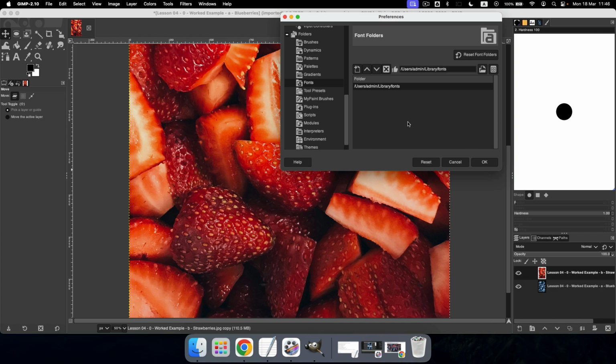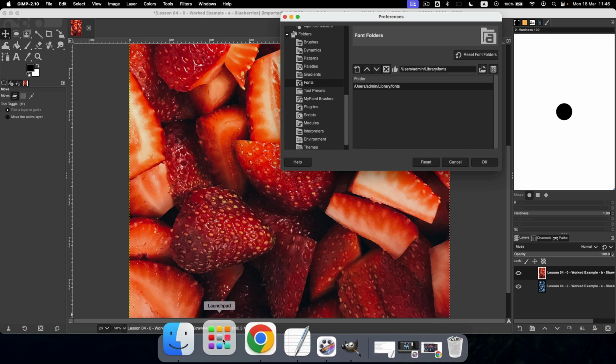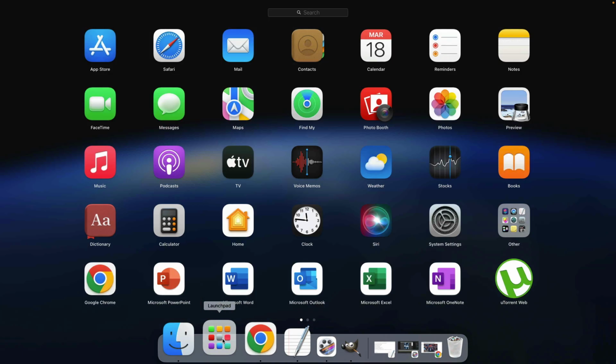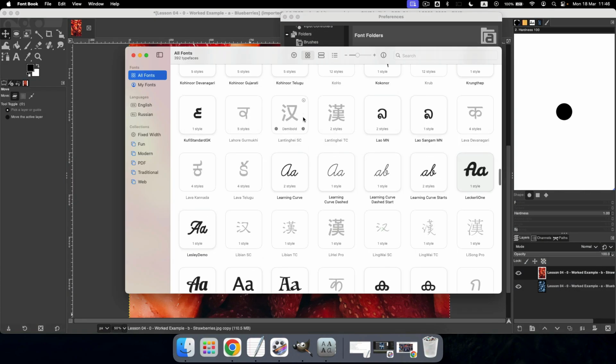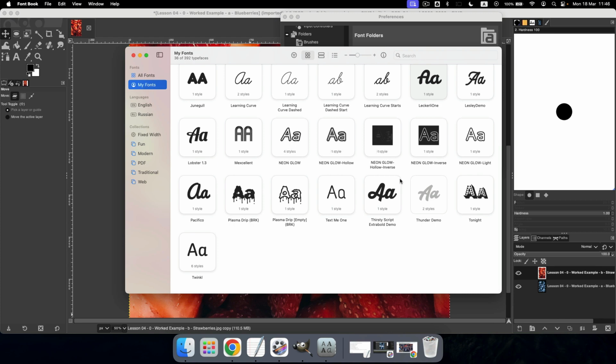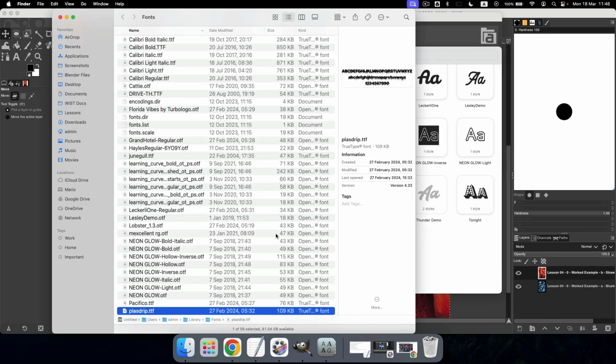Now, the way to do this, and listen carefully because this is important. So I'm going to go to my font book. I'm going to go to My Fonts. I'm going to click on any font I want. I'm going to right click, and I'm going to click Show in Finder.